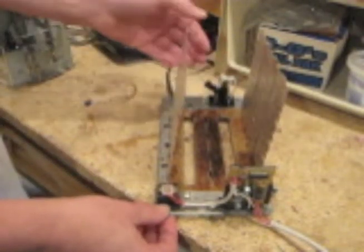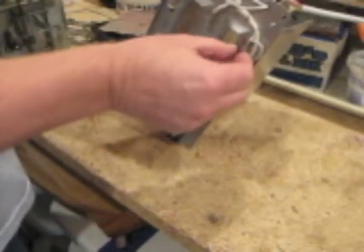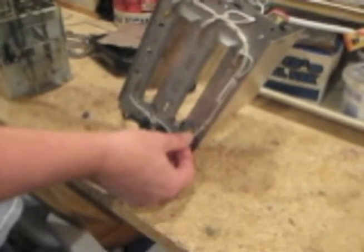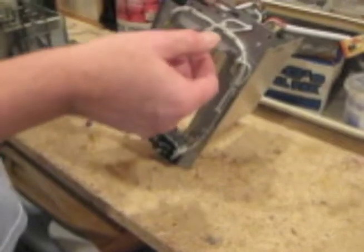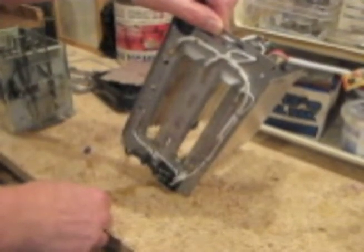To remove a panel, to put it in the middle, you first have to detach the electrical terminals here, slide those off, and then we'll be able to slide out the mica panel and put it in the middle and reattach it with the other two terminals.